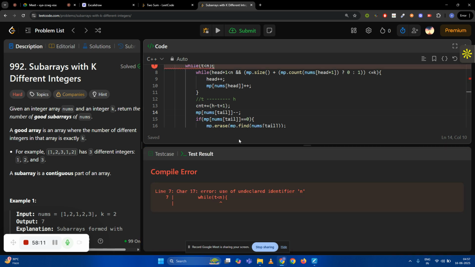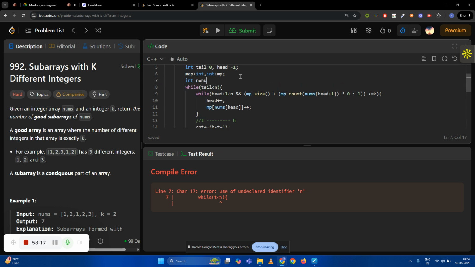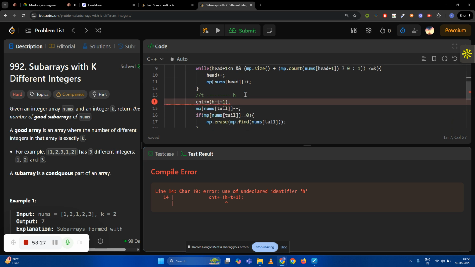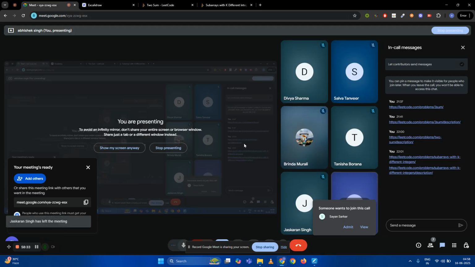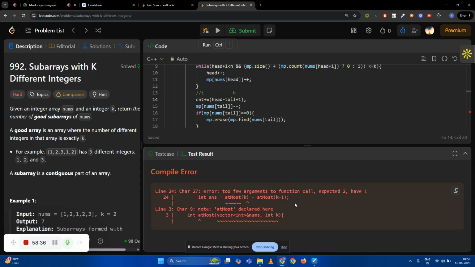Okay, it will be a tail here, and int n is equal to nums.size(). Head minus tail plus 1. Okay, sorry, my bad.